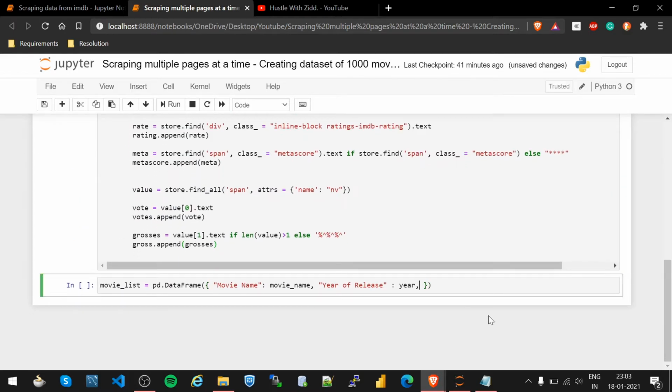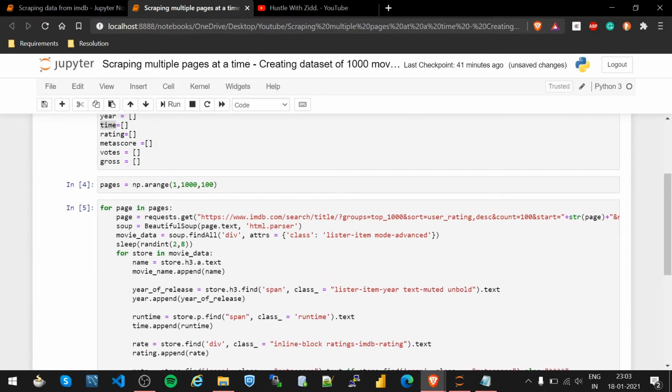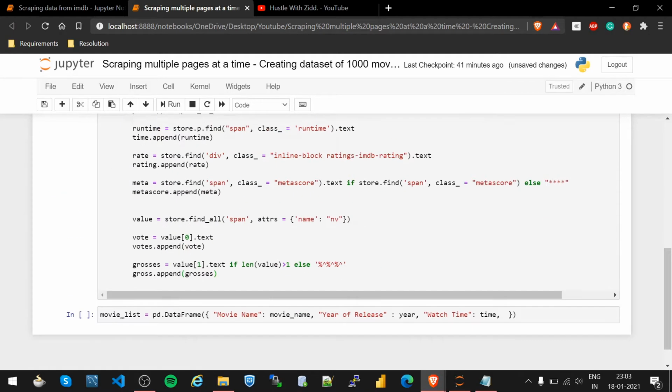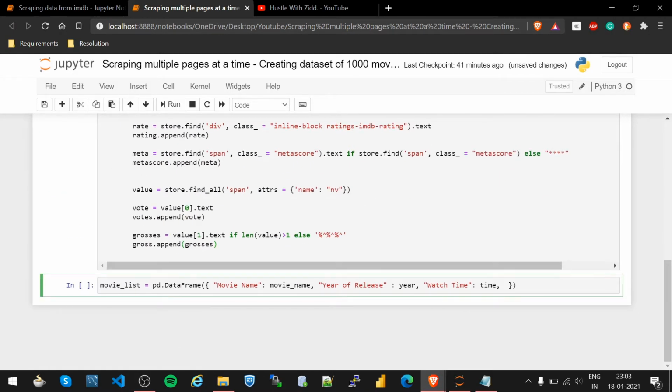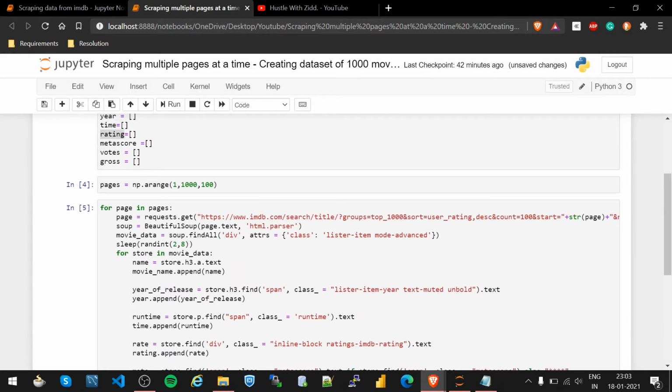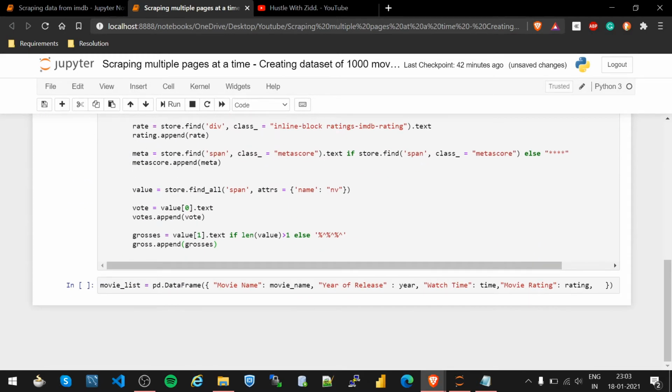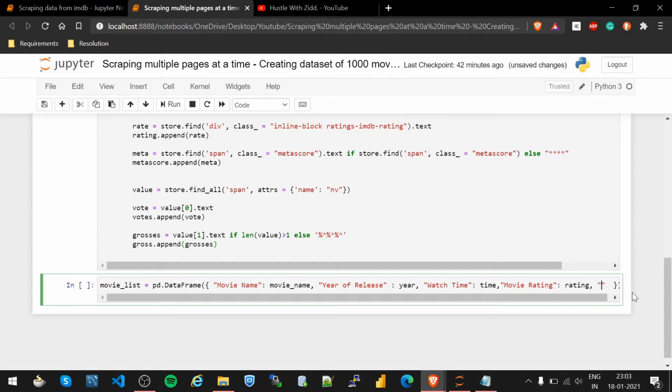The third one is time. Watch time. The fourth one is rating. Movie rating, and that one is this, and the fifth one is Metascore.